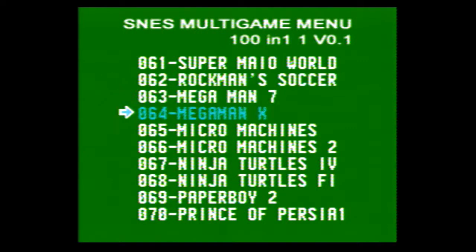Mega Man 7 and Mega Man X are on here. Mega Man X2 and Mega Man X3 actually have a special chipset on the cartridges themselves, so unless you can emulate that somehow, you're not going to be able to play those games on a multi-cart. I'm pretty sure that's what happened here. Mega Man X2 and X3 are great games, but if you're a big Mega Man fan you probably own those cartridges anyway.